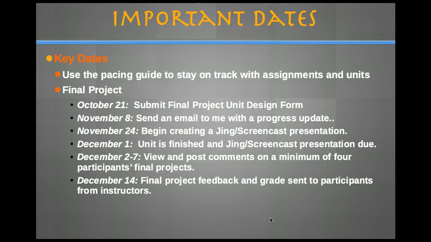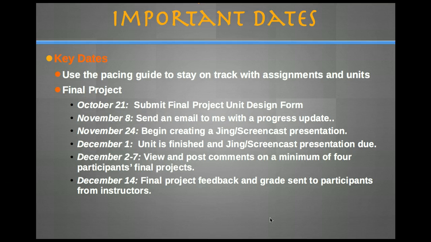Remember, this form is a working document. I have never seen a form match the final project in regards to what they started with and what they finished with. It is a learning experience as you go. You're going to come up with different ideas. You may stumble upon a new resource that you really enjoy or a resource that you thought would work, didn't work. All right, so understand it's a work in progress.